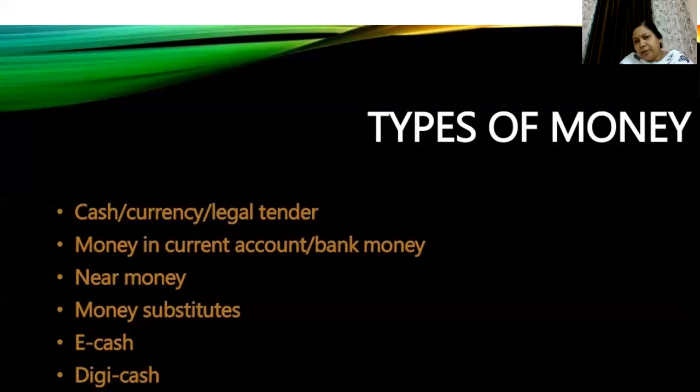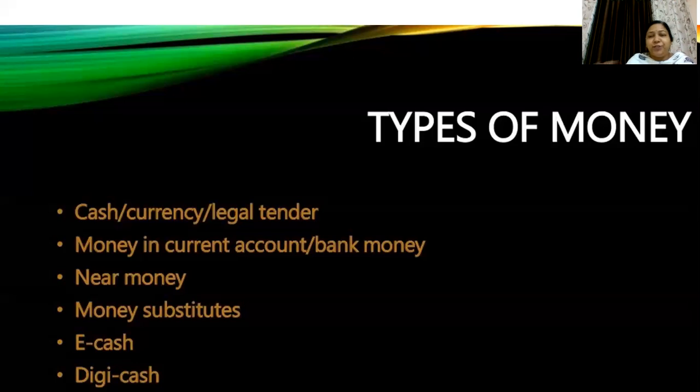Next is money substitute. It is not possible to substitute money, but nowadays we are using different types of things like shares, bonds or FDs. That is called the money substitute. It is not cash in hand, but you have money. E-cash, whatever amount is deposited in your bank, you can use whenever you require.